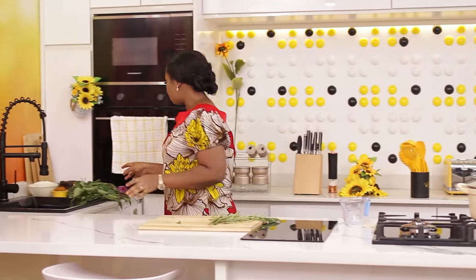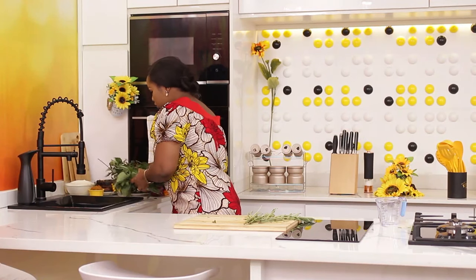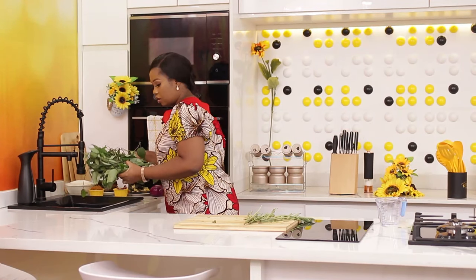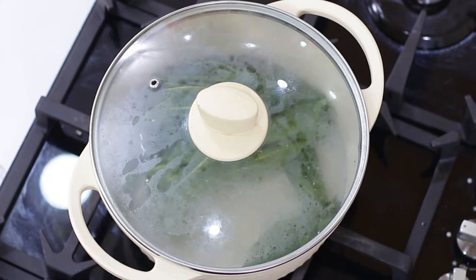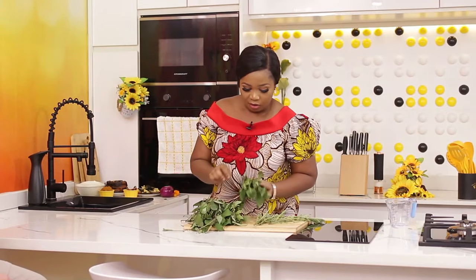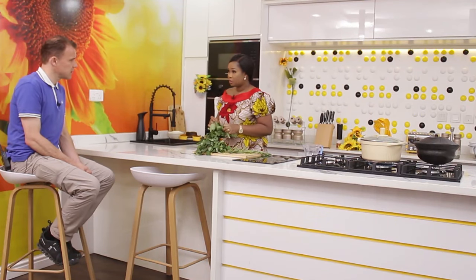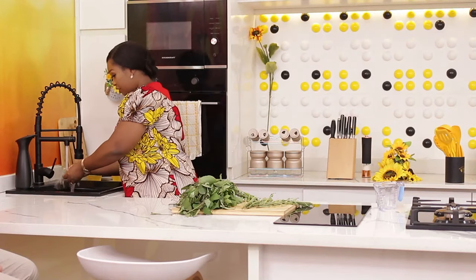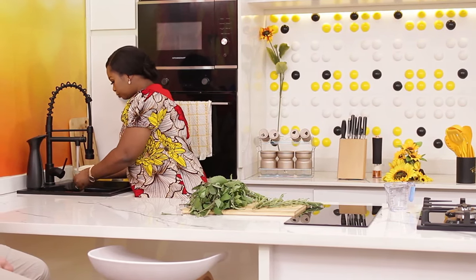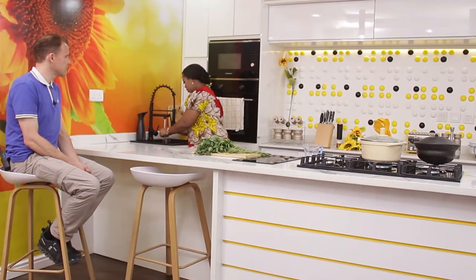The next thing we are going to do now is to rinse out these other vegetables. I'm going to rinse them and blend. And before I finish blending them, this should be ready. Now, this is African basil. This one we call scent leaves. It's one very medicinal one too. Very, very good. Used for various treatments as well.